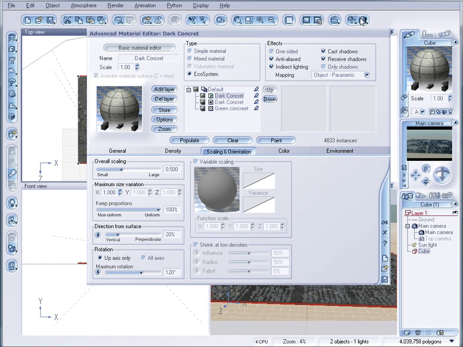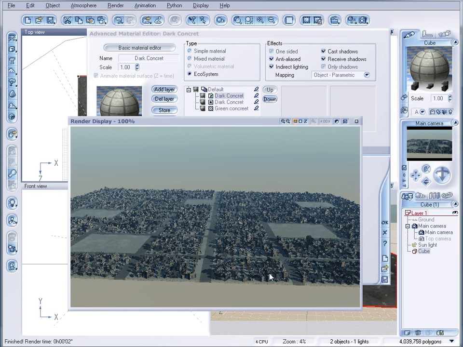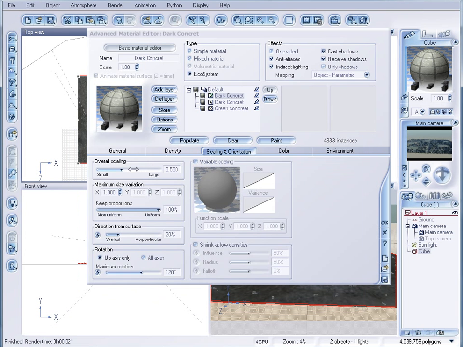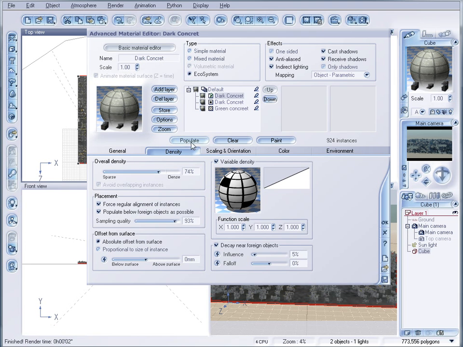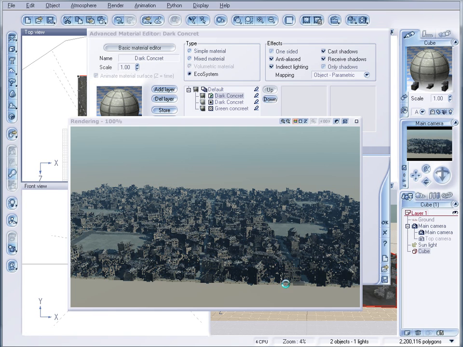Okay, and if we preview this image, you can see how the buildings are already very nicely populated inside the map that we specified. A couple of things I want to do. I will look at the size, and I want to increase it. And also let's increase density as well. So let's preview at this point.